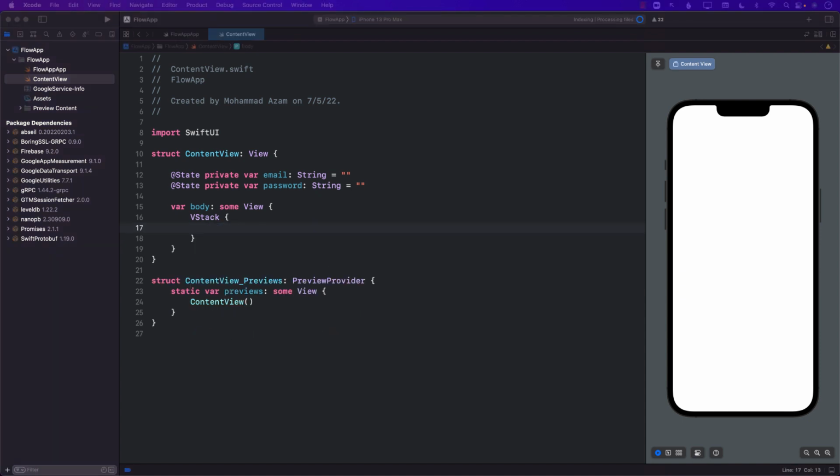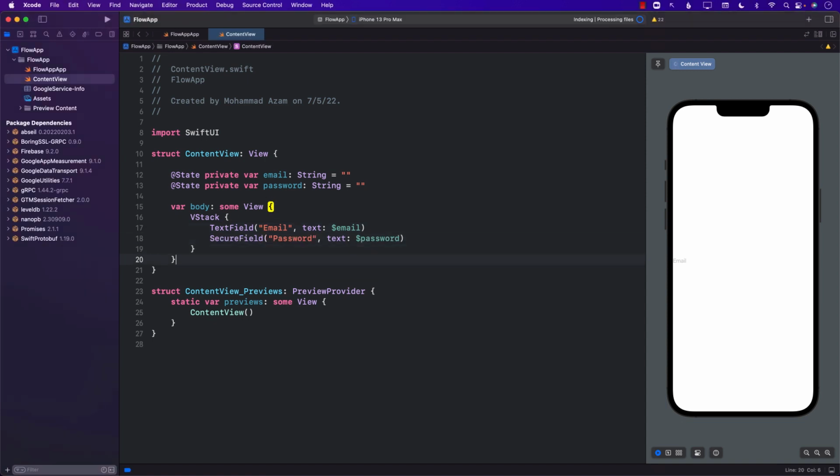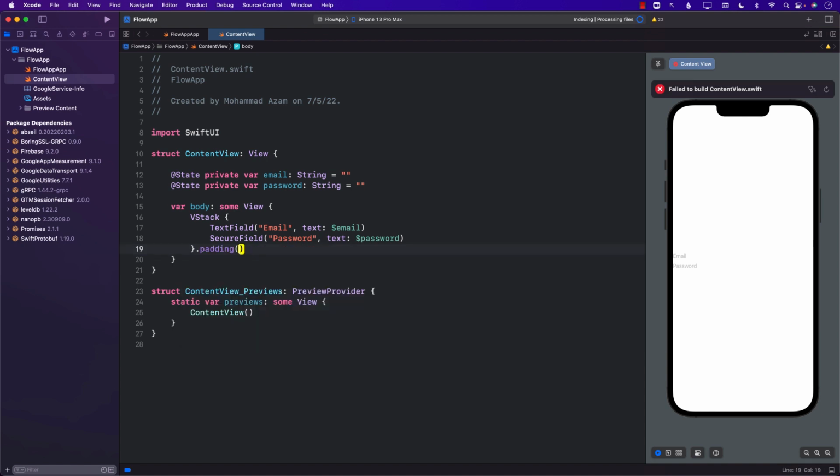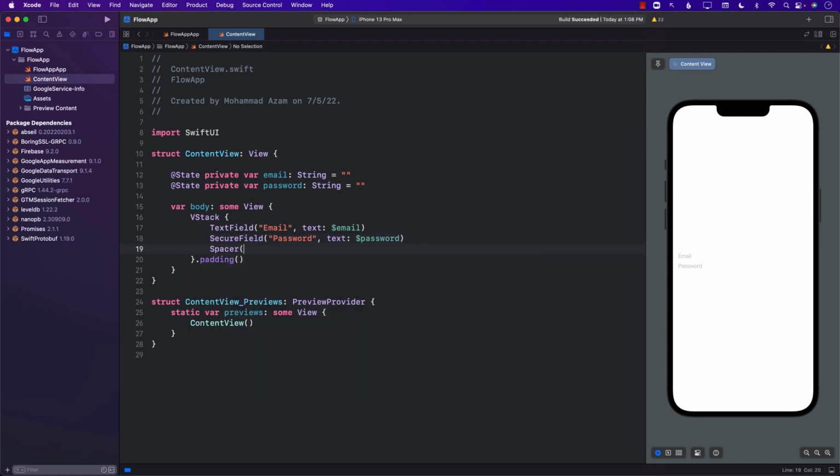So let's go ahead and add a text field for email and another text field for a password, which is going to be a secure field because we don't really want people to see our password. Let's add padding, and if you want, you can send it to the top. Since we're not really using any navigation view, that's why it goes completely on the top.